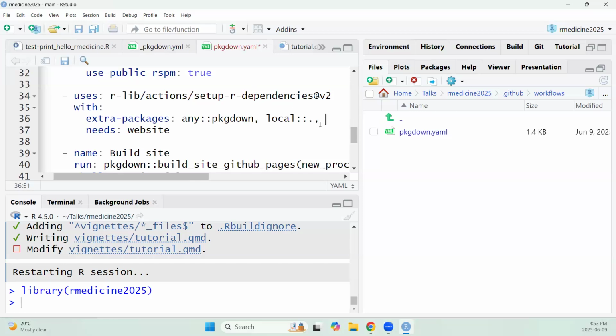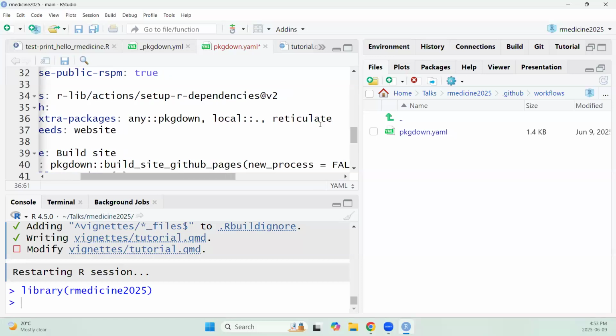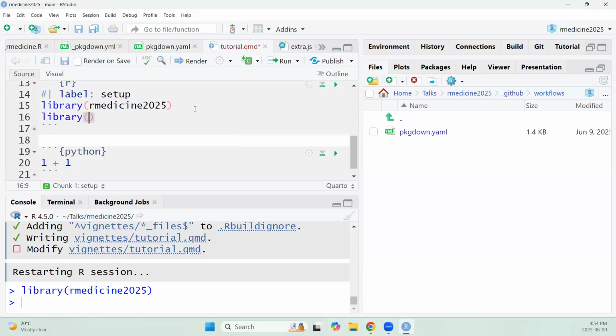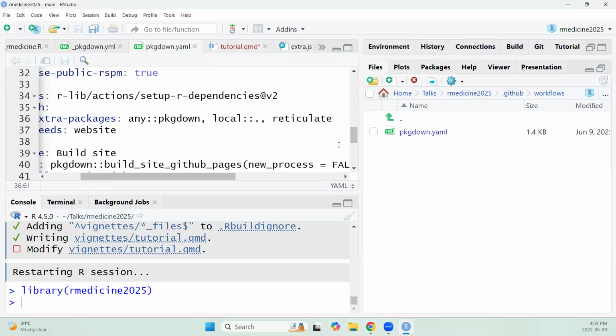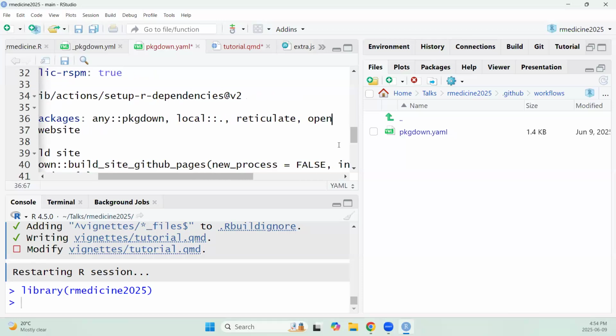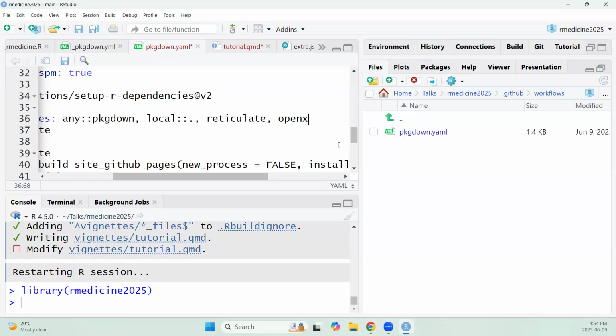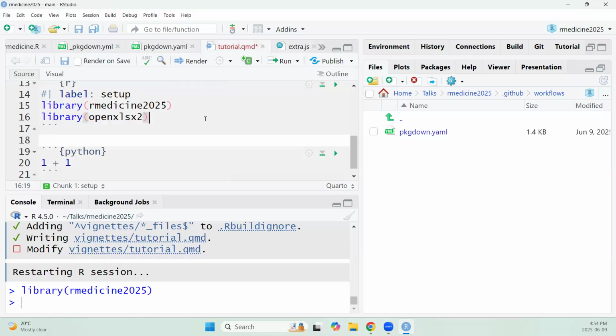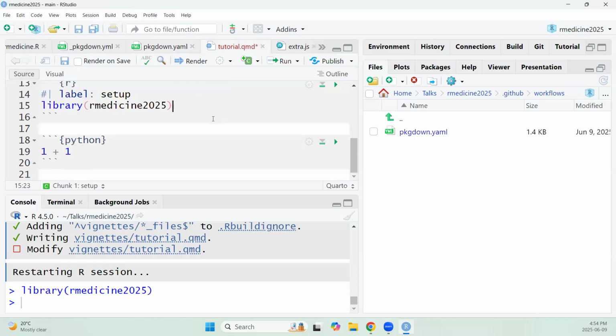So in this case, the one that I'm going to want to add is reticulate. But same idea, if I wanted to load some package here, and that's not a dependency of my package, I would then have to add that in here as well. Otherwise, you're just going to get a bunch of really annoying emails telling you that your GitHub workflows are failing.